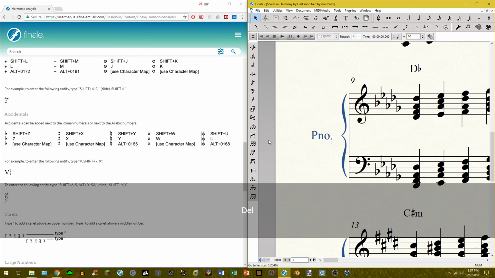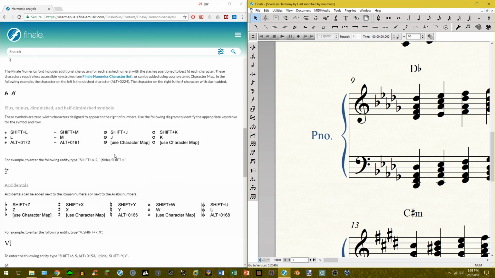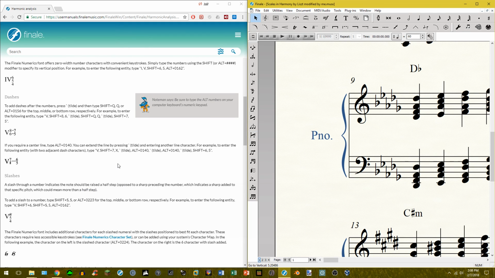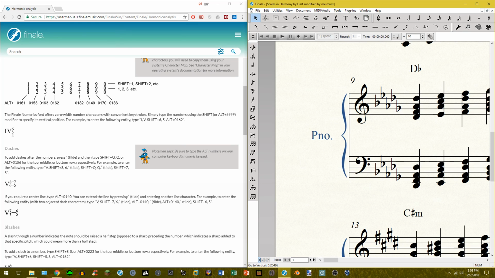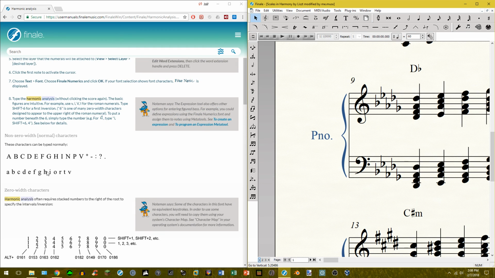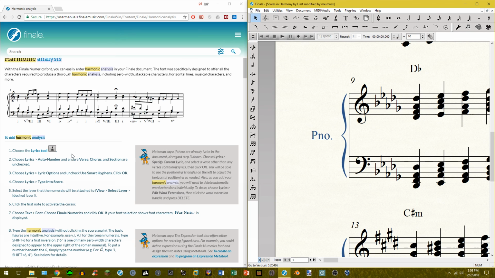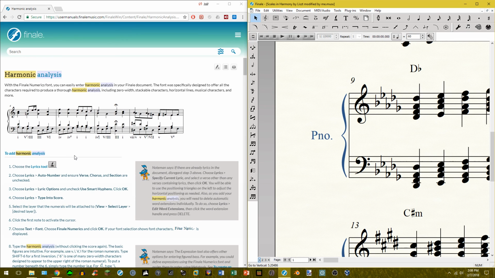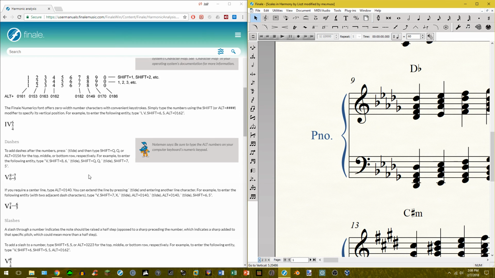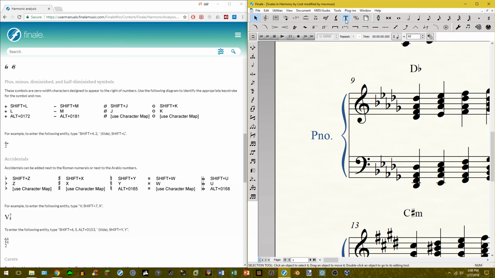Etc., etc. And I think this video is long enough as it is, but if you're really serious about this and you think this is going to be useful for you, again, check out the links down below where you can find this in the user manual. And have a blast, spend some time figuring out how to do it, and once you figure it out, it's fairly doable. It's a very useful tool to have instead of using the text tool like a novice.